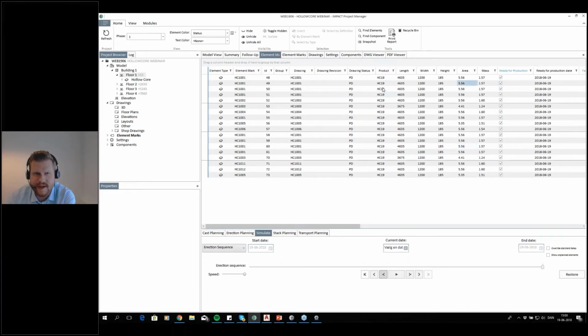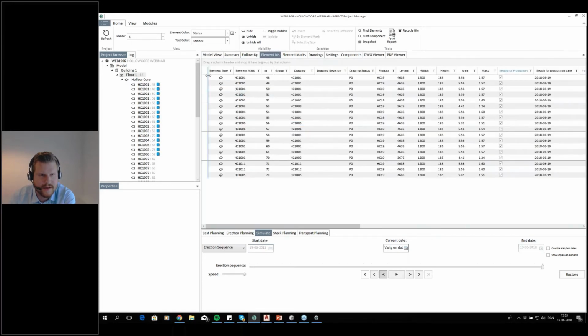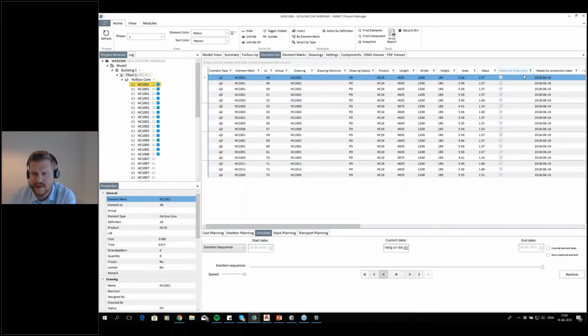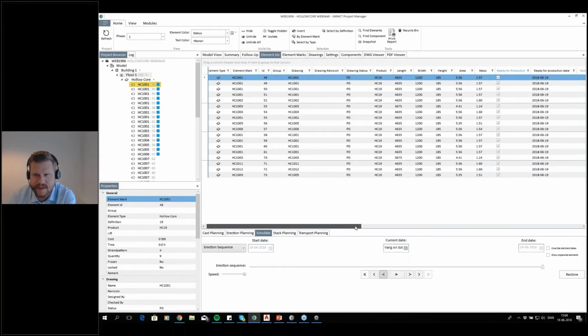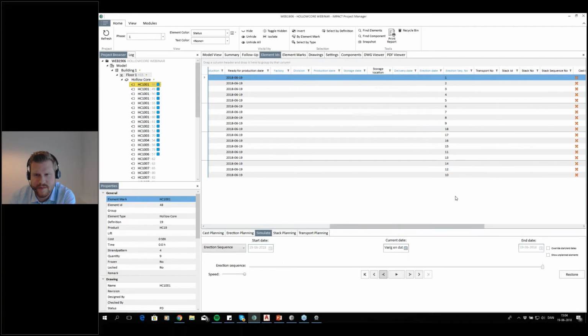And then we can see, these are just the data for the elements. So if I take an element, mark it here, or mark it here, and go into the model view, you can see that it's already marked. So you can see it says ready for production date is today. But then, continuing a little bit over here, I also have the erection sequence number.